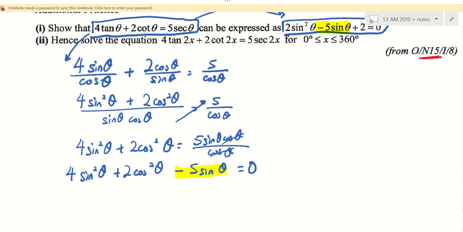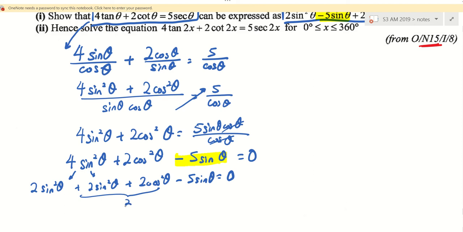So I hope you understand why I split, and I split into 2 sine square theta plus 2 sine square theta plus 2 cosine square theta and so on. So once I split, it's like 4 apple equals to 2 apple plus 2 apple. Then the 2 sine square is the same as the 2 sine square here. So far everyone can follow. So now I have 2 things appearing already. Then I ask myself, what is 2 sine square plus 2 cosine square? 2, right? Because sine square plus cosine square is 1. So this one become 2.